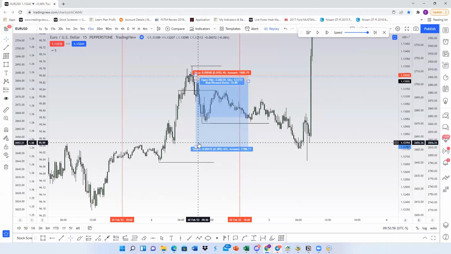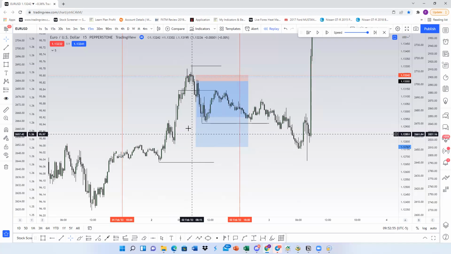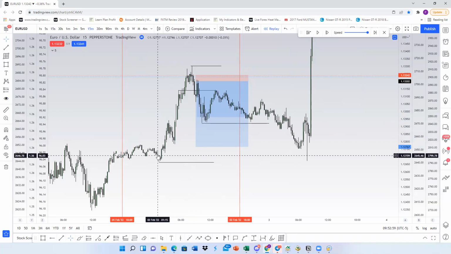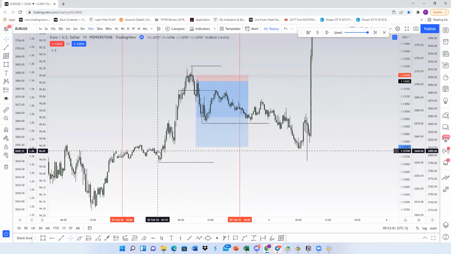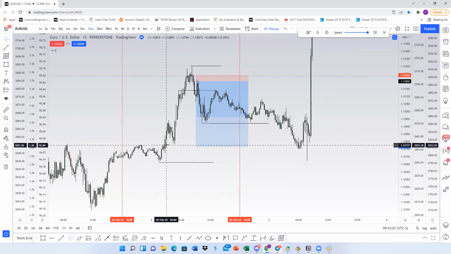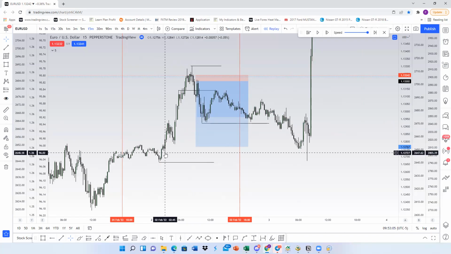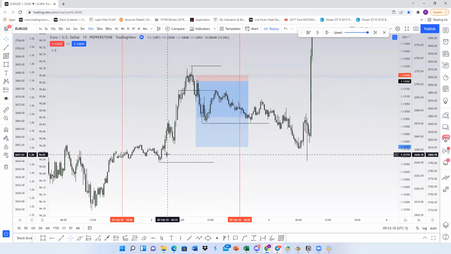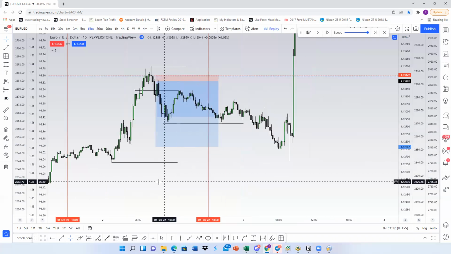But we are looking for a fair value gap. Where's a fair value gap, man? Is it over here? No, right? See this one? Filled up, right? What about this one? Here, with this. Why now? Why am I flipping the script? Why am I saying that? Because now look at this, okay?